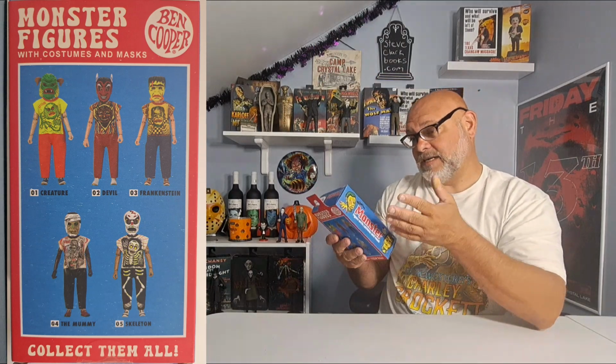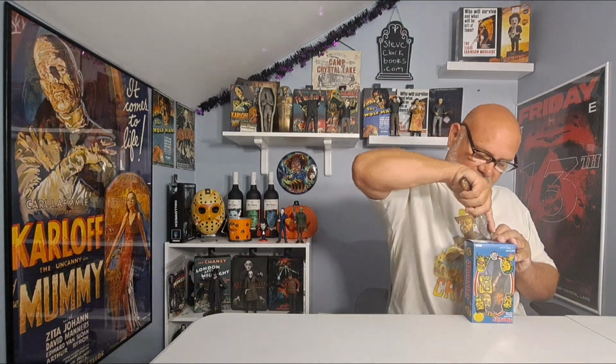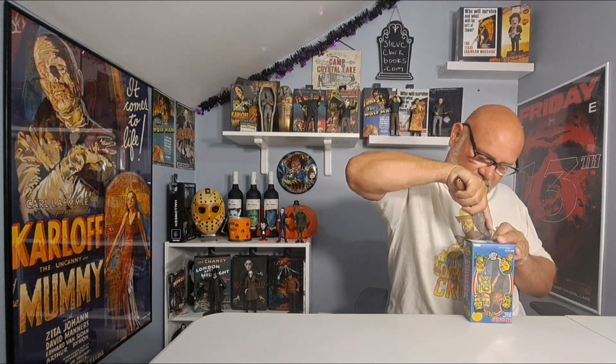Some of them are boys and some of them are girls, but it looks to me like this one is a boy, though it could have a ponytail in there. So let's get this kid out of the box. I am going to take him from the bottom. This is the first one I've done, so this is what I'm going to do. I'm going to stick with this too.